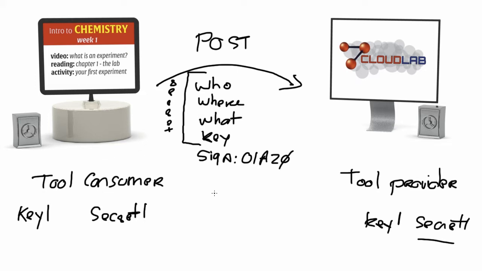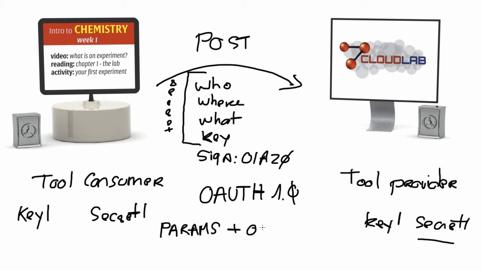So rather than trying to reinvent the right recipe, IMS is just reusing the OAuth 1.0 form signing process. So it's important to understand that IMS is not using OAuth in its entirety. It's just using the OAuth means of signing a payload, a form-based payload. So basically one could see that LTI 1.0 is mostly a set of well-known parameters, a vocabulary that defines the context, plus a way to secure it using an OAuth signature. And that might be a simple way to see what LTI 1.0 is.